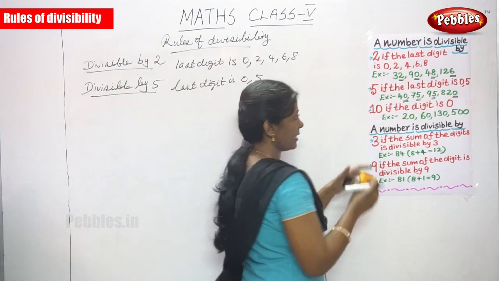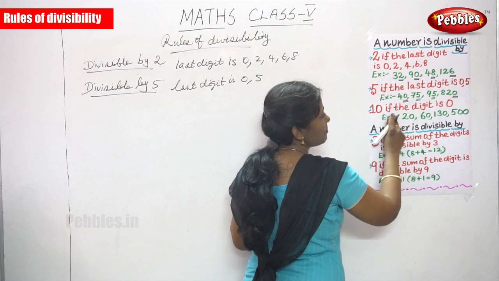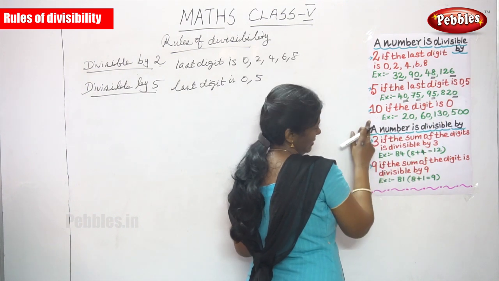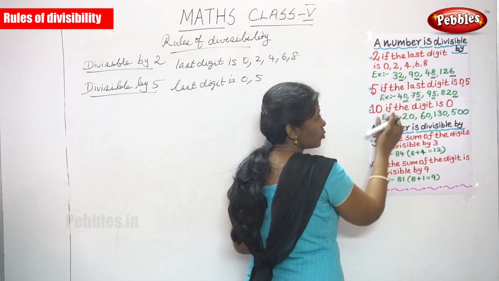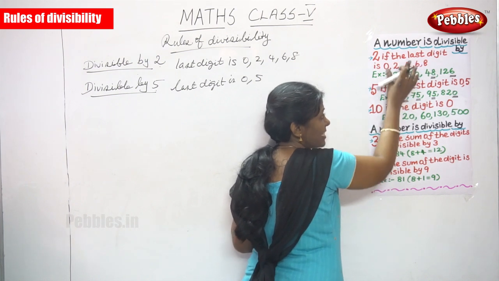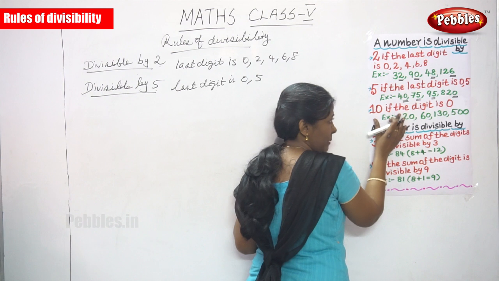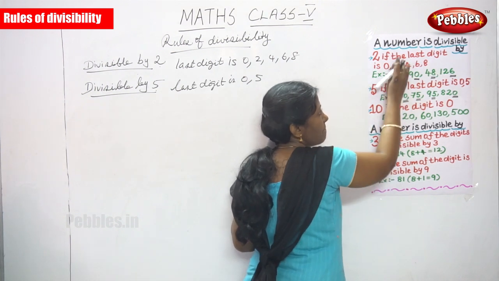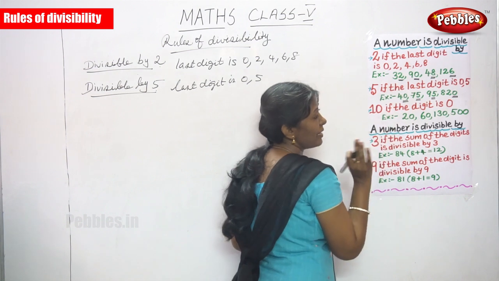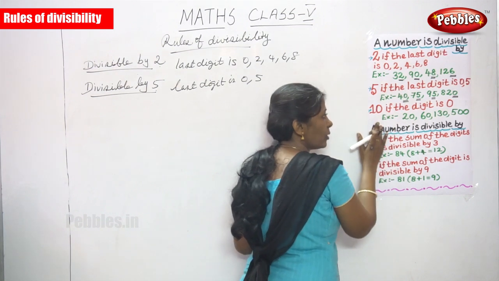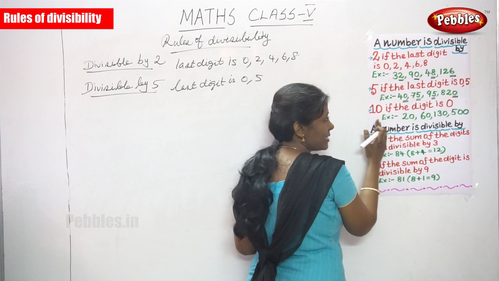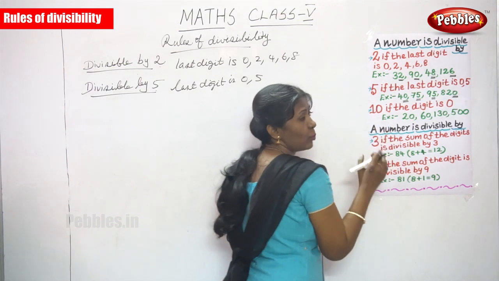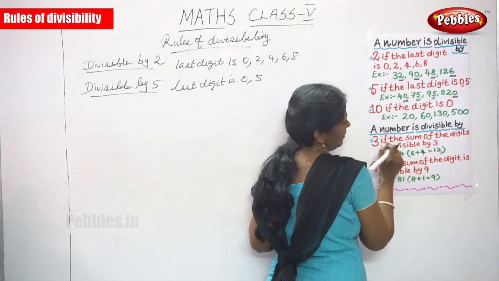Divisible by 10. If the last digit is 0, that means it ends with 0, so it is divisible by 10. Now we are solving the problems without any multiplication table or division table. You have to memorize these rules, very important. Read thoroughly, memorize thoroughly, practice more sums, then only you can understand the concept very well. Otherwise it's a little difficult to solve the problems.